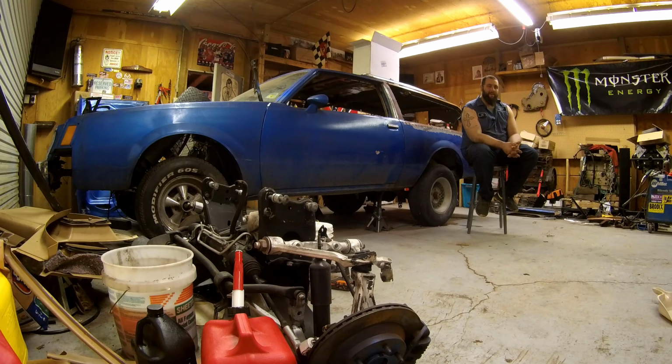I want to tune the car myself, so I figured the more gap, and then I could hopefully not bust a ringland or knock. You know, I want to put in one of the Sloppy Mechanics base tunes and then learn myself. I don't want to take it to a shop. I would like to dyno tune it, but I don't want to have somebody else. I want to work through it myself. I've always been like that. And then a 4L80. I've got a 4L80 from a van that I'm going to put a HD2 kit in. I might do clutches and bushings in it. The fluid is pretty rough.